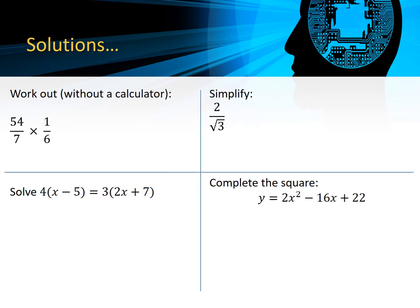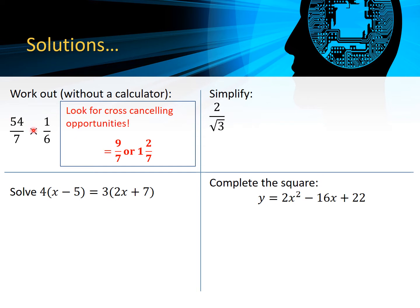Okay, and here are the solutions to the video. So working out without a calculator, hopefully you've noticed that 54 and 6, you could swap those two things over and work out how many 6 go into 54. So we could cross out our 54 and cross out the 6, leaving us with 9. And we've got 1 and 7, which is still 7. 6 goes into that once, so we've got 9 over 7 times 1, which is just 9 over 7.